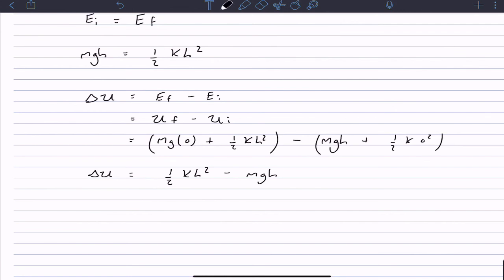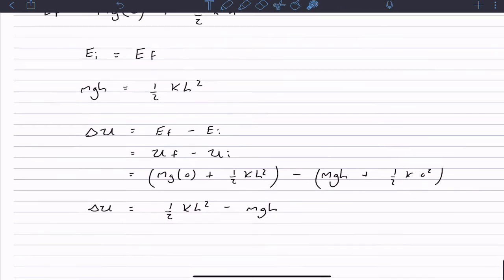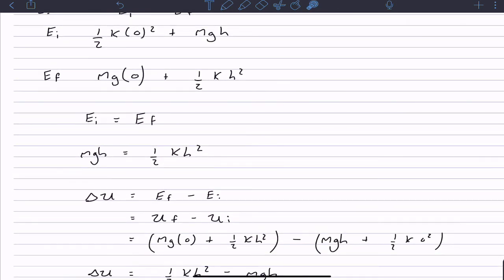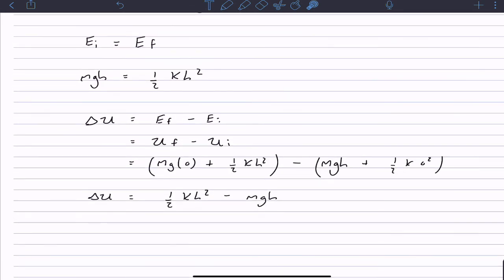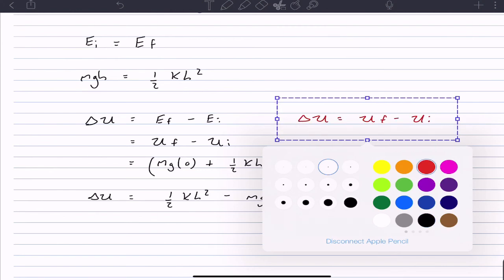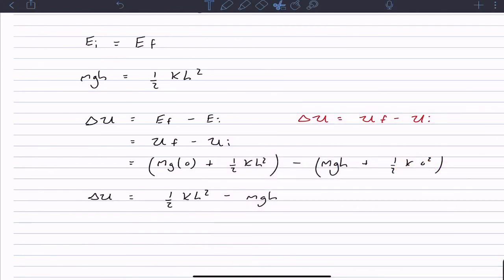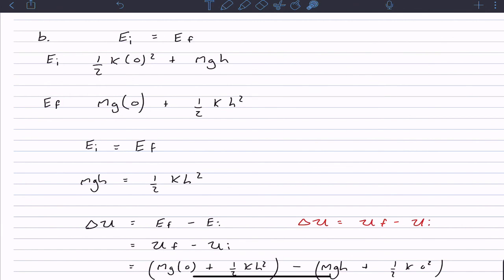Okay, and now we go ahead and plug some numbers in for part C. Before we do that, I just want to point out that this part using conservation of energy wasn't completely necessary, but it can actually get you to the answer. What you could have done was just start out directly from this equation here, or what we've used before, U final minus U initial. So if you just start here, this will get you more quickly to the answer. I just had an extra line of math.